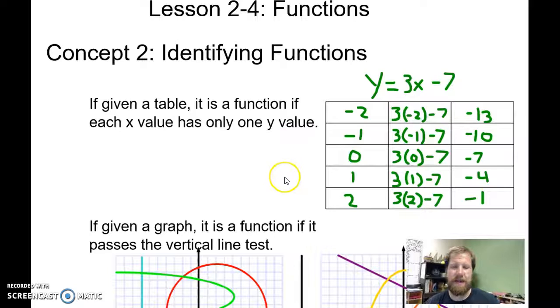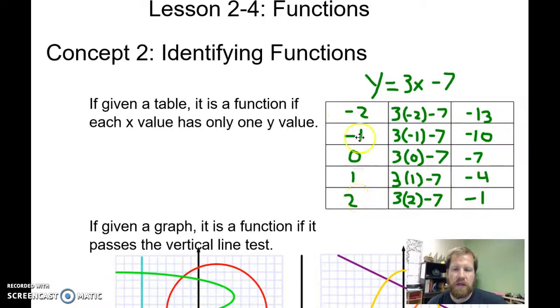And when you're trying to identify if a line on a graph or a set of ordered pairs, a relation, is a function, you're going to go about it in different ways depending on how it's shown to you. So if it looks like a table, or a set of ordered pairs, you have to go through the x values and make sure that each x value has only one y value. If you look through your table and you only see one of each x value, then it's only going to have one y value and it will be a function.